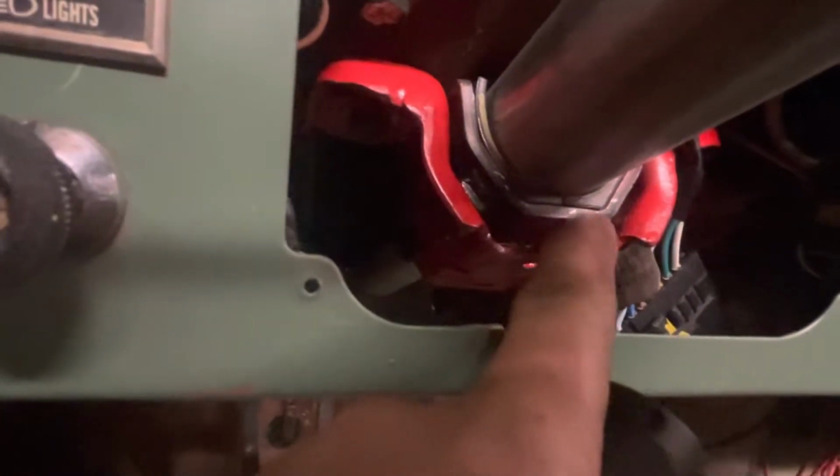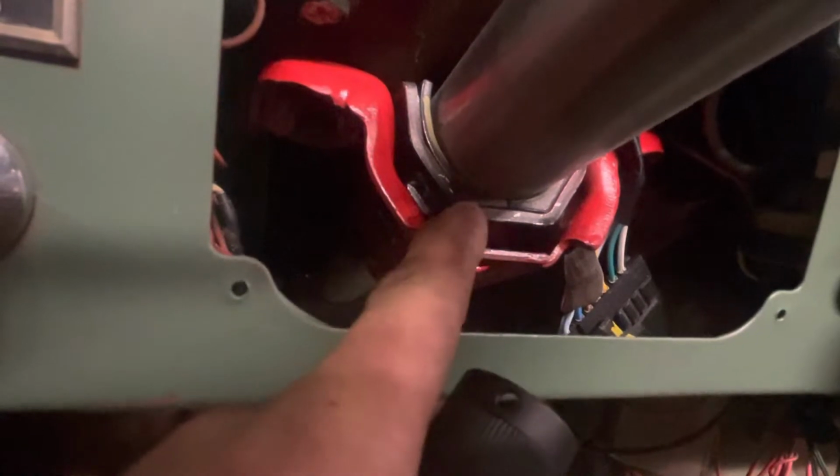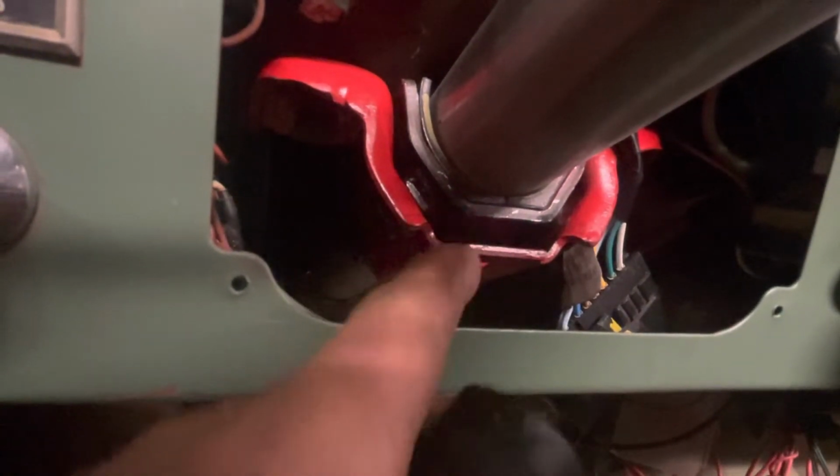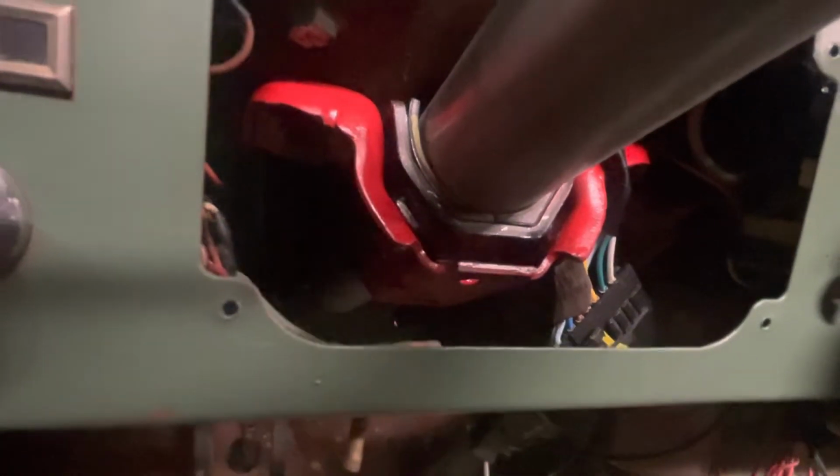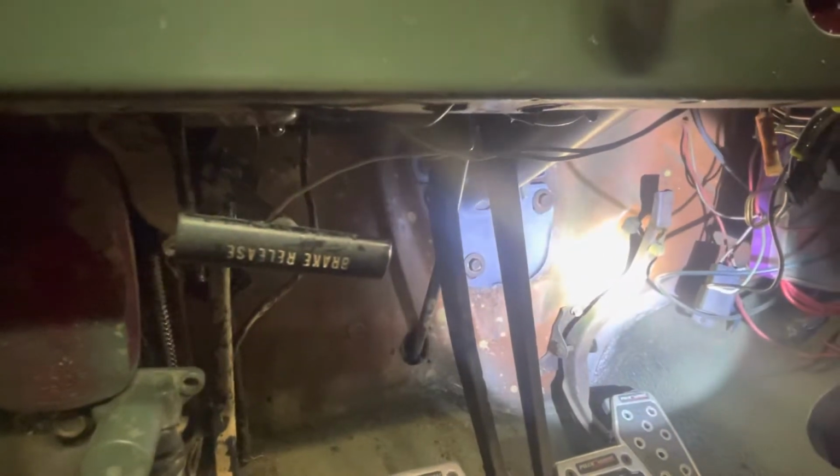This black bracket right here is the universal bracket that will attach to the CJ mounting bracket. So, got that and I'm trying to reuse the stock floor bracket, and we'll see how that works. If not, I've got a universal bracket for that, but I'll have to fabricate something to make that work. So we're just going to try that for now and see if that'll work.